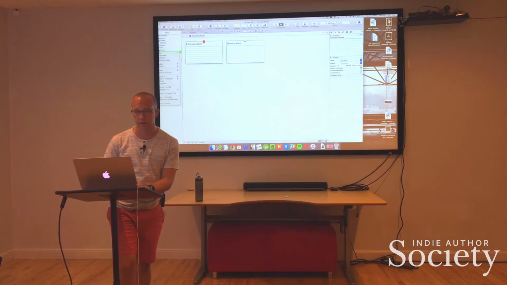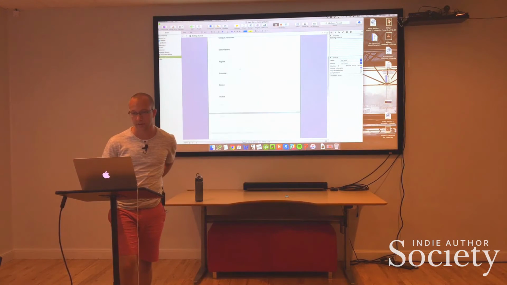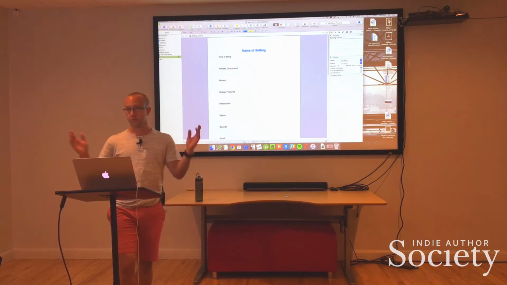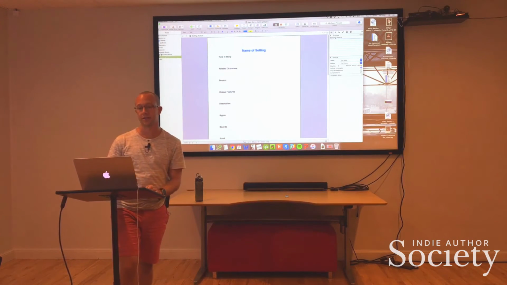The novel template comes with a character sketch and a setting sketch. So they look like this. You can customize them if you want. So the first of the 4 things I mentioned are character and setting sketches. If you use the novel template, you'll have character and setting sketches in there. And then all you have to do is start creating characters.